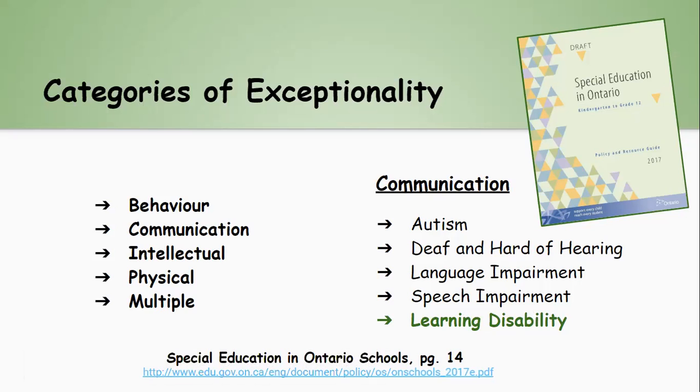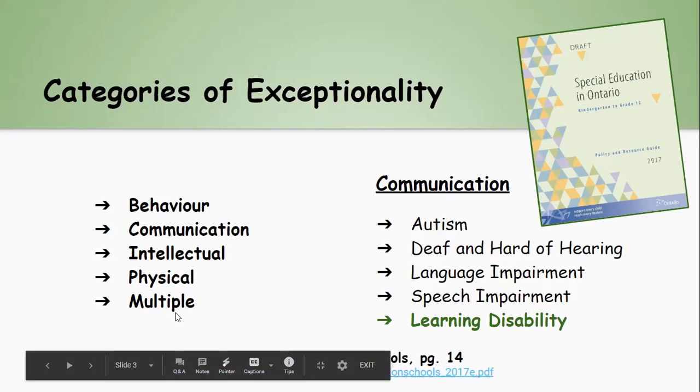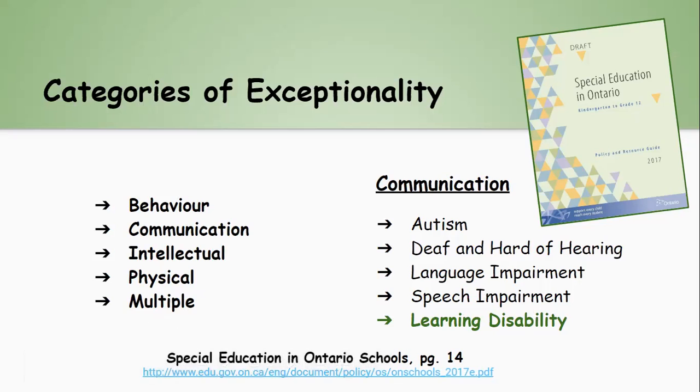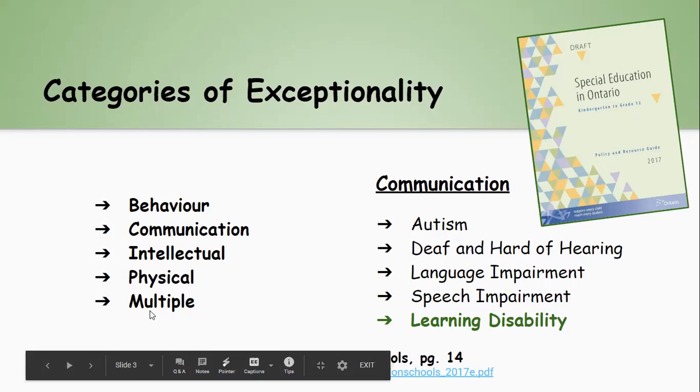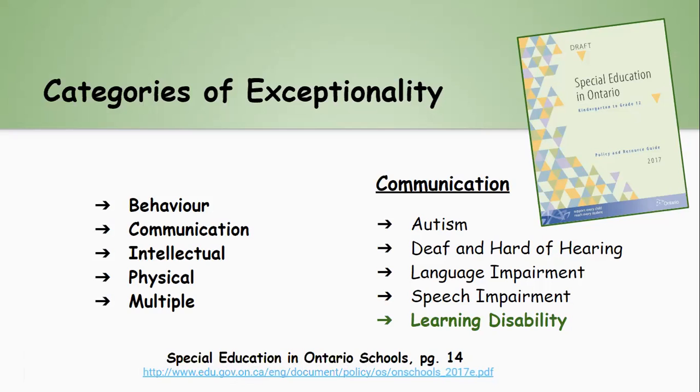Along those same lines of undiagnosed and diagnosed conditions, let's say a student presents very much like they are ADHD in terms of their behavior and their learning, but does not have this diagnosis. The board does not need to have this diagnosis in order to identify them as an exceptional student. As long as the board has their own assessment data and can make a case that they fit one of the categories of exceptionality, then that board can move ahead without an official diagnosis to identify them as exceptional.